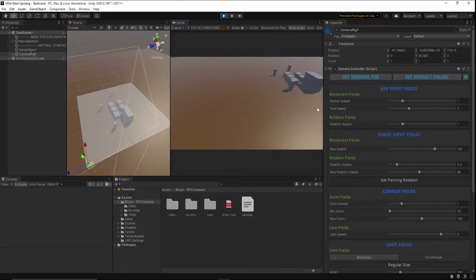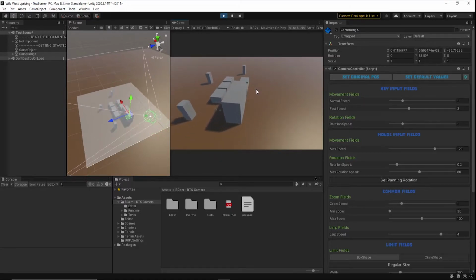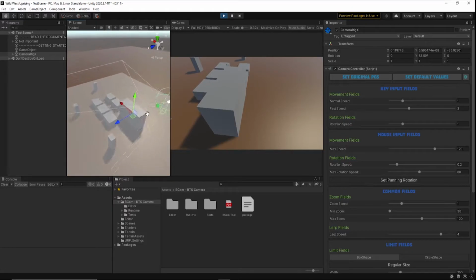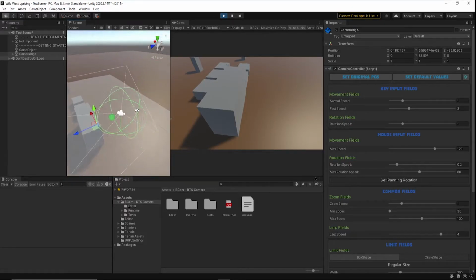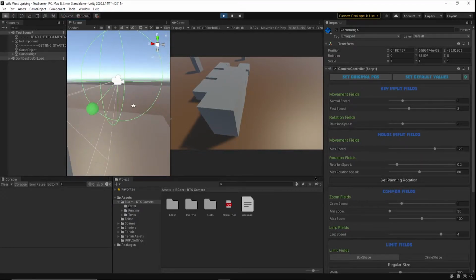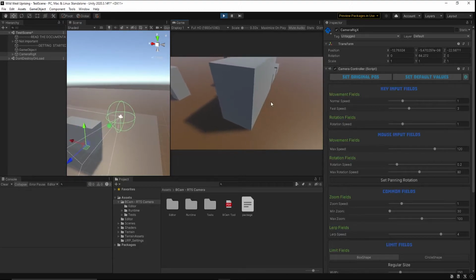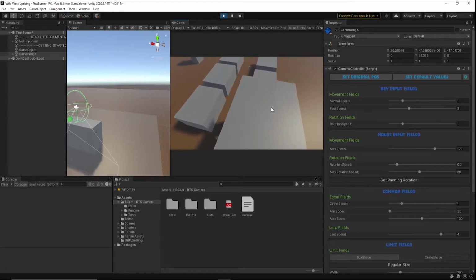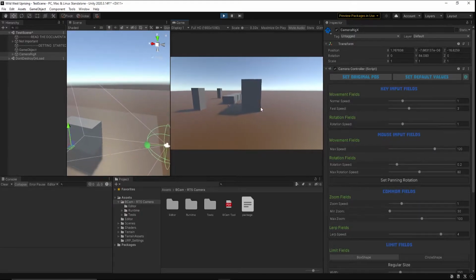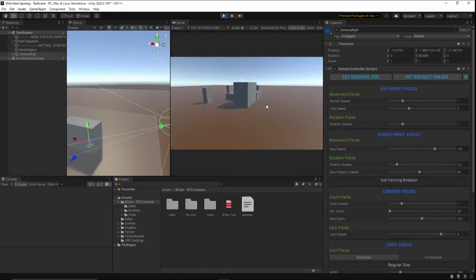Okay, and now let me show you one of the best features of this tool, the adaptation to the environment. First, we have that big sphere around the camera. That sphere detects if it's colliding with any object. In that case, I check if the object is colliding in front or if it's colliding under. If there's any object colliding in front, the camera automatically goes up until it doesn't collide with anything. If it's colliding under, the camera stops falling, preventing it from going through the ground, as you can see.